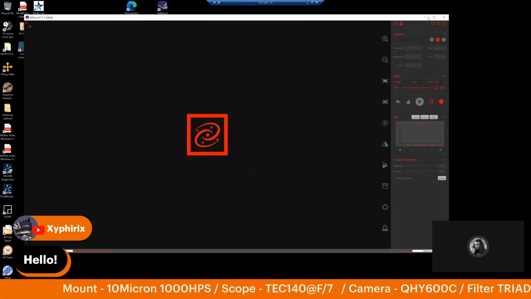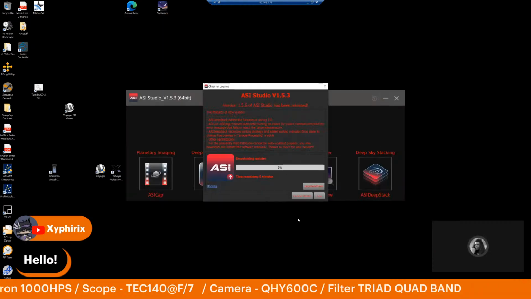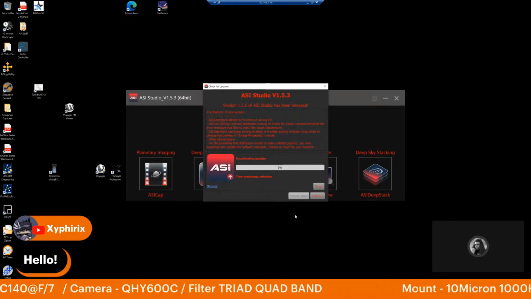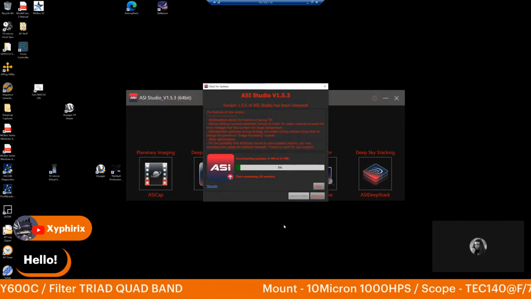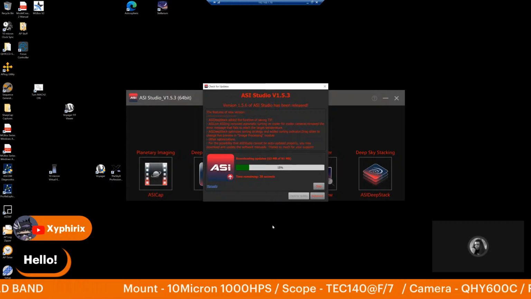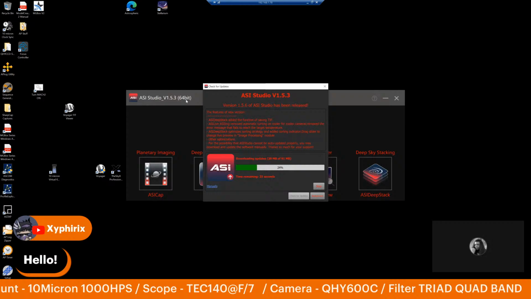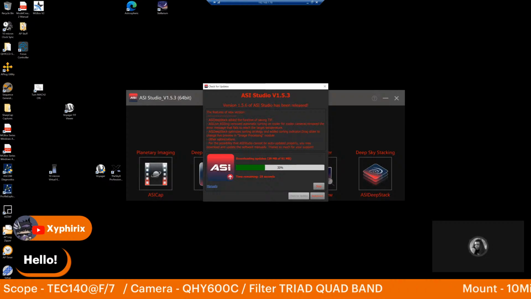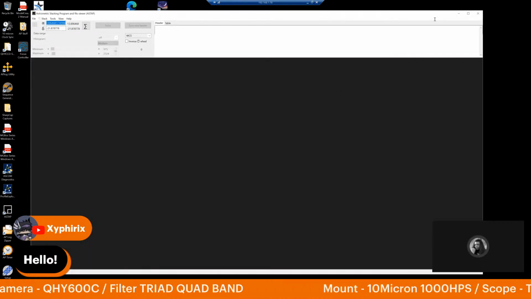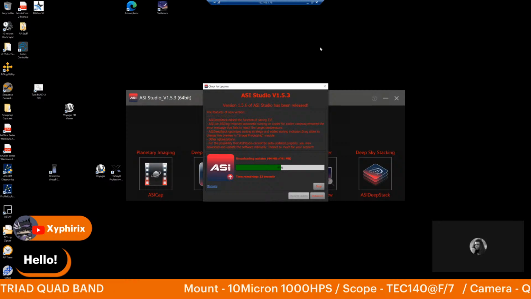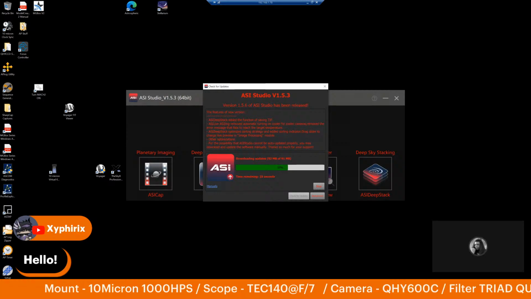Okay, maybe I'll try that instead. Oh, there's a new version. Download now. Yeah, because I like ASI Studio quite a bit. If it works, man, I'll use it. But I assumed that I needed to have an ASI camera for it.